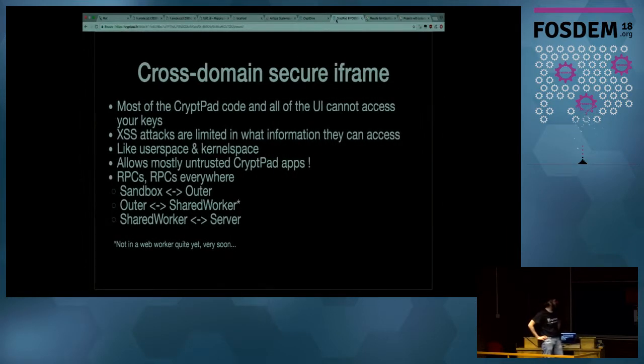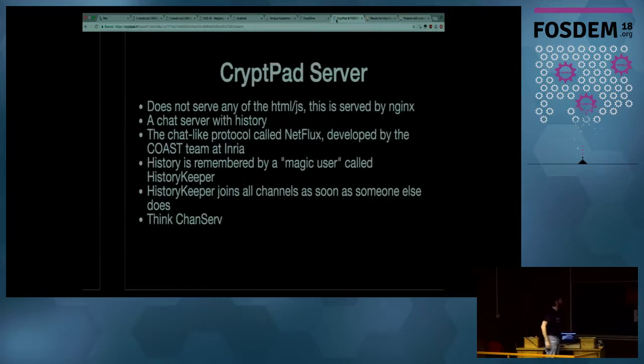So one of our innovations is the cross-domain iframe. Basically, all the UI in CryptPad is in an iframe that's on a different domain. It's not on CryptPad.fr, because CryptPad.fr has local storage, and local storage has keys, and keys can read out your drive. And so in that event, any cross-site scripting is deadly. It's like total ruin. So everything that you see inside of here is on sandbox.cryptpad.info. So cross-site scripting attacks are limited, and we have RPCs everywhere because of this, which is sort of bad and sort of good. It helps us architect the software by forcing that on us.